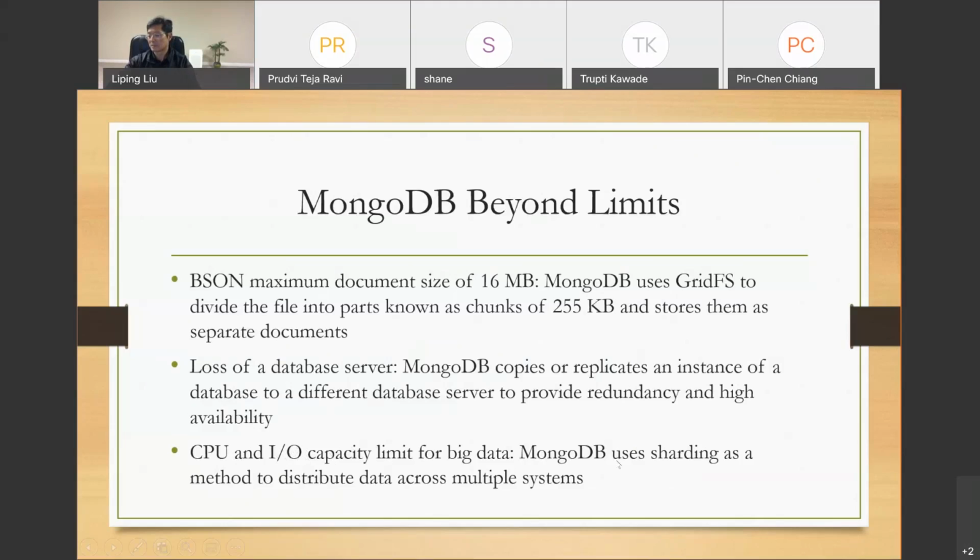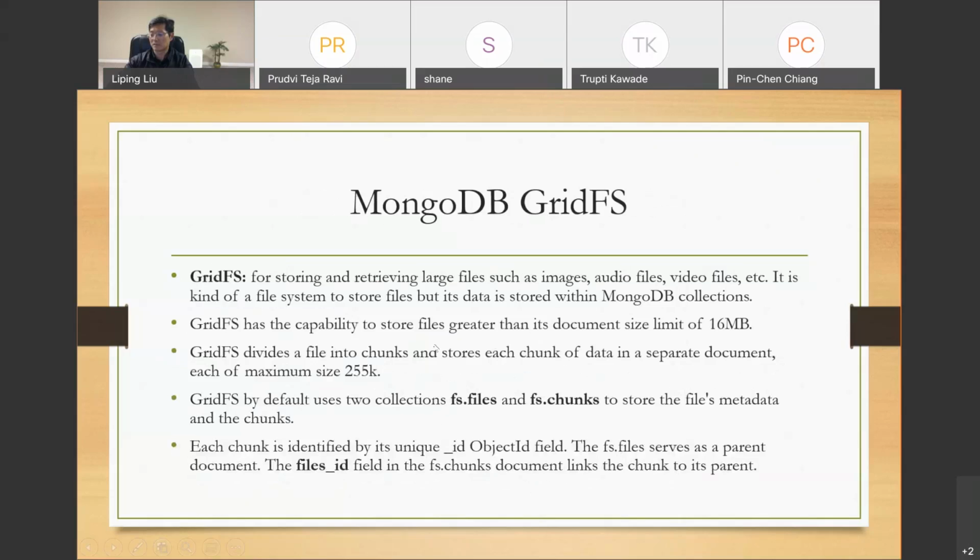MongoDB uses something called sharding as a method to distribute data across multiple systems. I'm not sure whether the book has some chapters talking about this, but we do not have time to cover these last 2. But for GridFS, I will have just 2 slides to summarize how we handle large files.